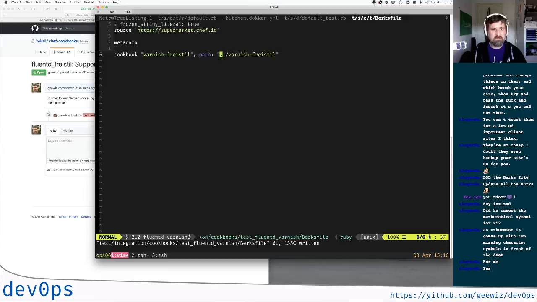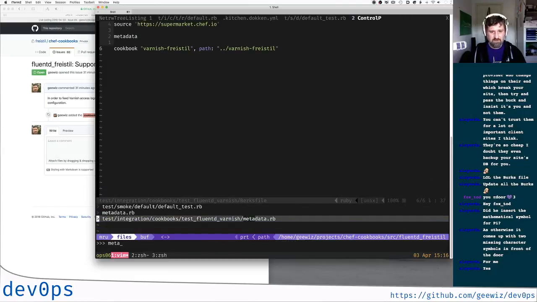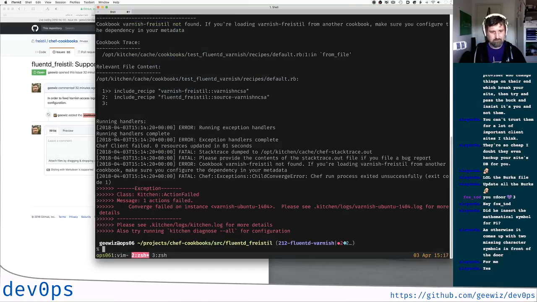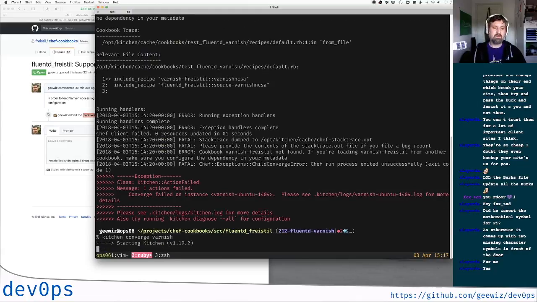But the main thing is that I have to change this metadata file and tell Chef itself that I need this cookbook. And then it should look at the Berksfile and resolve things. And then we'll see how many double dots we need.